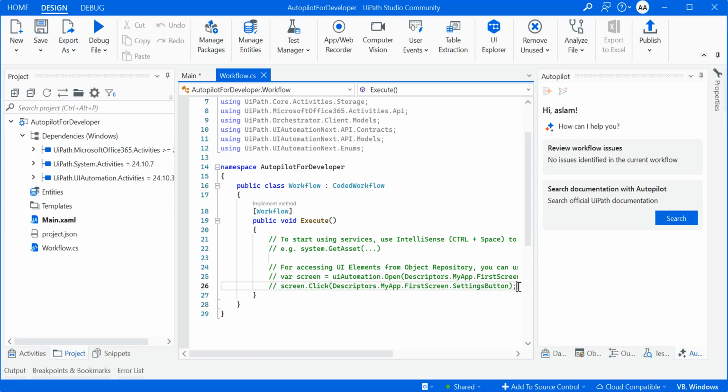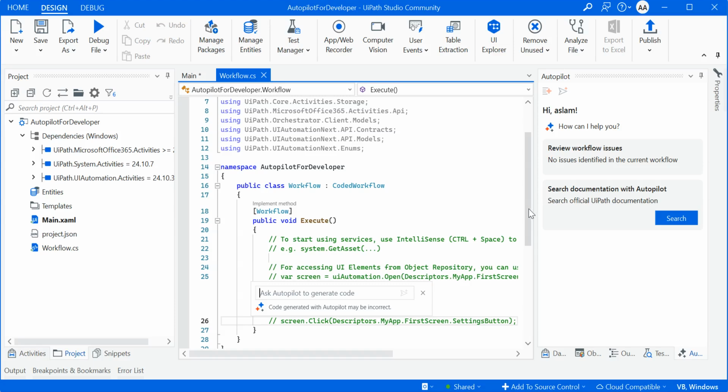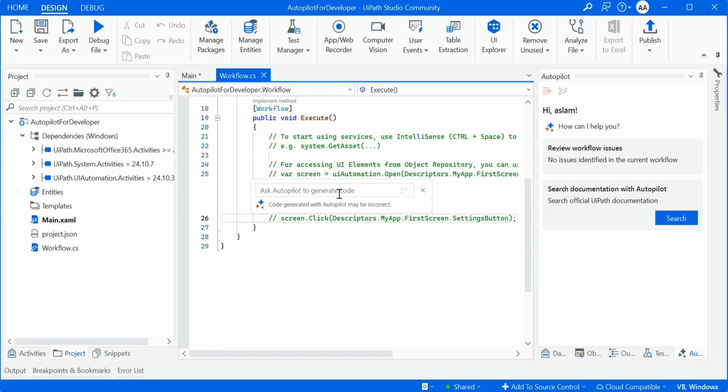Okay, so right now, if anyone has a good coding background and wants to write their code here in C# or VB, they have the option here to generate code. They need to right click, and once they right click on top, they see the generate code option, right? And here, ask Autopilot to generate code, right? So here also they have the option to give only plain text in natural language, and it will write all the programming code here. So let me do the same thing here also, right? What we have written in this workflow, we can also type here.